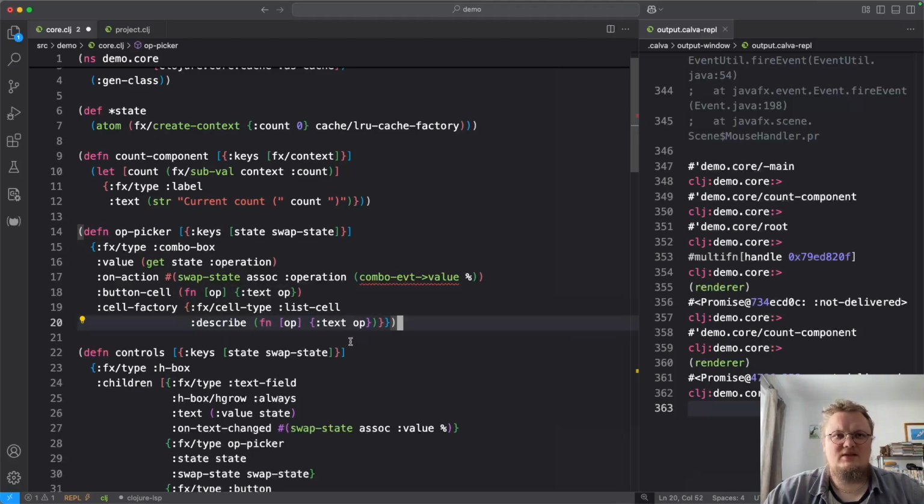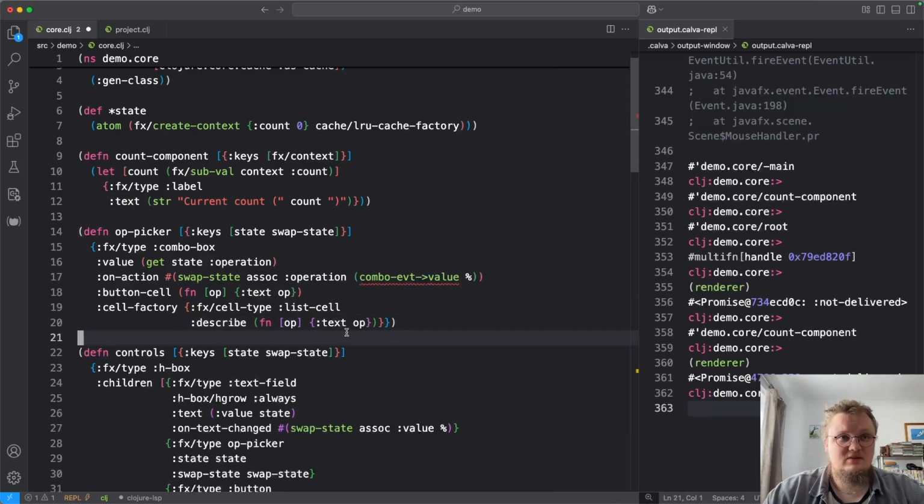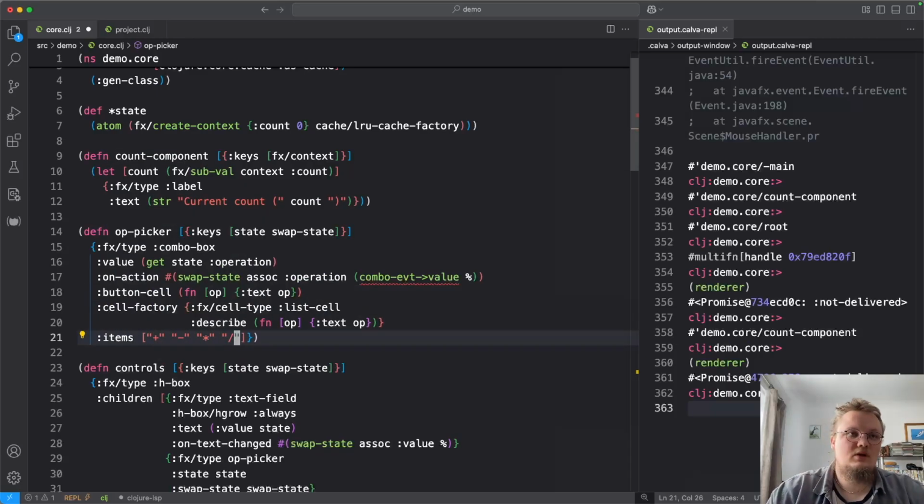So this cell has a kind of expected set of properties, and if you omit text, you'll get some very long errors. So we're just using the most simple format. You can use a graphical type, and then that will let you render other components like a button or something in there, where the default case is just set up to render text. So these are going to be our items in the dropdown, which are just our operations we want to support.